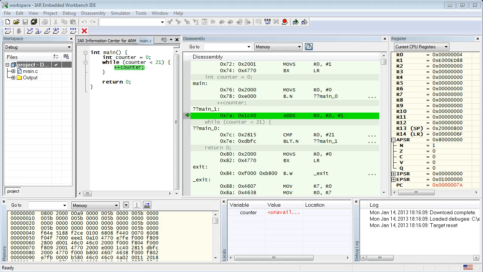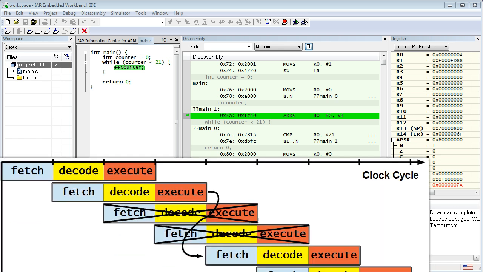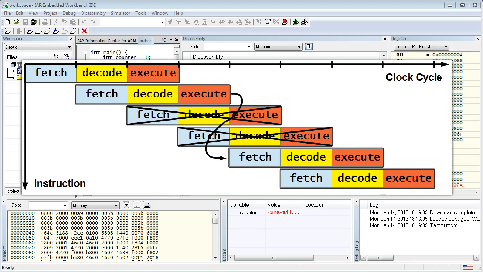The non-linear flow of control has also a significant effect on how fast the processor can execute your code. And as an embedded systems programmer, you need to be aware of it. First, there is the loop overhead, because you now execute additional tests and jumps just to handle the loop. But wait, it gets worse. The jumps add additional execution delays due to the pipeline stalls. Let me explain. All modern processors, including ARM Cortex-M, use an instruction pipeline to increase the throughput. Pipeline is like an assembly line in which the processor works on multiple instructions at various stages of completion. This increases the number of instructions that can be processed in a given time. Each instruction is split into a sequence of independent steps, such as fetch from memory, decode, and execute, whereas each of these steps takes one clock cycle to complete.